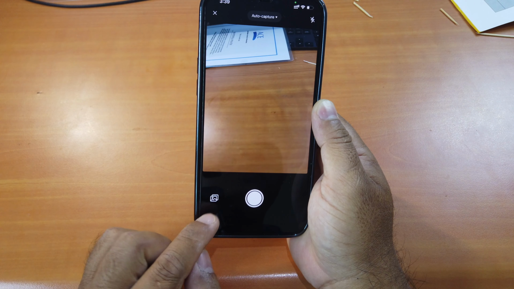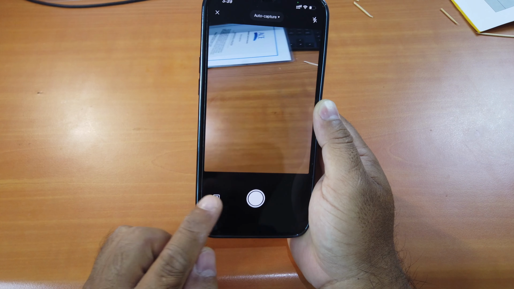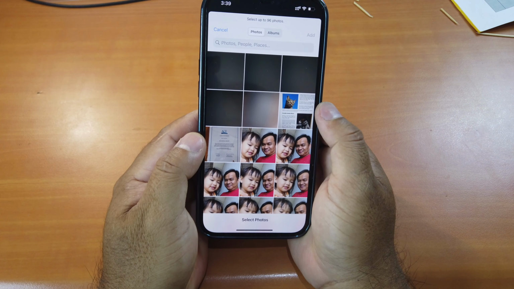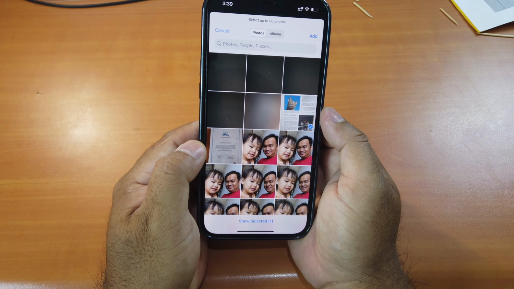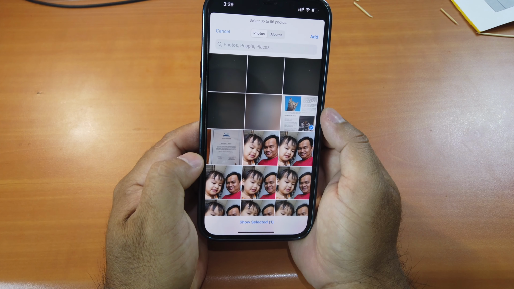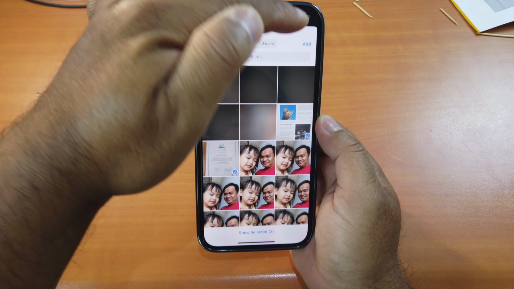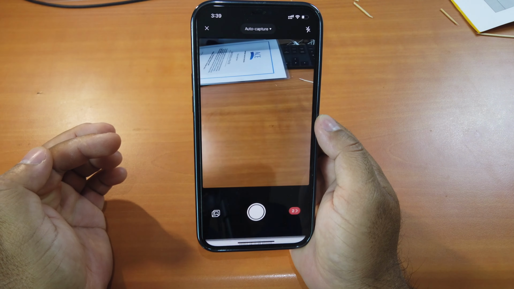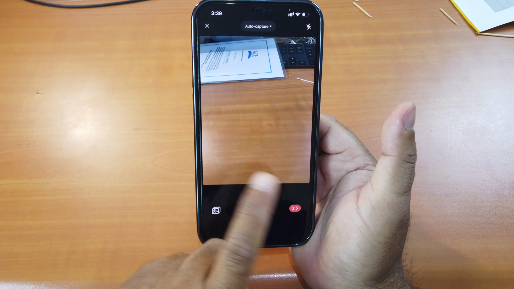And then you want to click on this one, which looks like the Photos app. Click on it. If you go into the Photos app, you can select whatever photographed documents you have taken from somewhere and want to combine together, just select them together. And you click on Add at the top here. You start adding, and you can see down here they say 2, which means you have added 2 files at the moment.